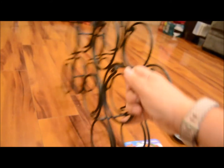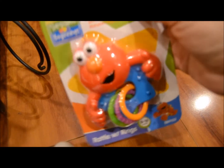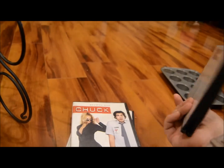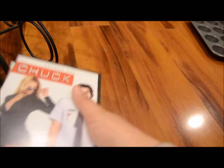Item number six I also purchased from the thrift store and I'm giving it right back — it just didn't work out for us, we had it a few months and it was taking up too much space. Item number seven is this little Elmo key toy. I was going to donate it to a program that gives toys to babies and moms in need but I never got around to it, so we're going to donate it to the thrift store. Items eight through eleven are the Chuck season one DVD series — so we have four discs there. We got them at Blockbuster when Blockbuster was going out of business, so someone who's a fan of Chuck can go pick those up at the thrift store.